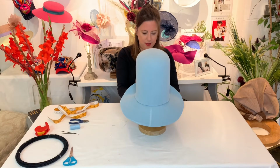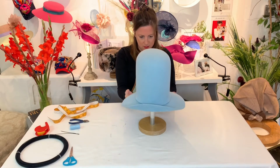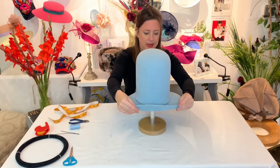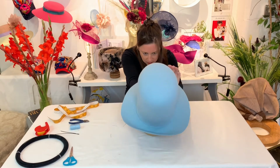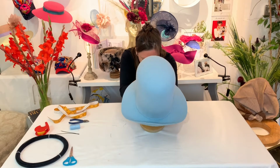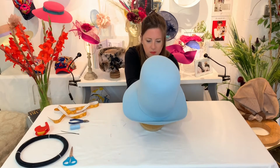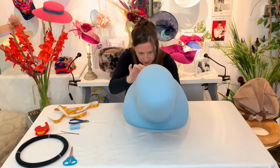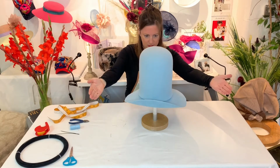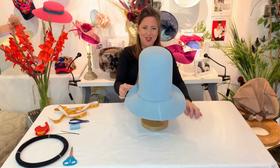Then I'll just check my back. I think my back needs a little bit more steaming, just to make sure that's in the right place. You can see the back needs a little bit more steaming there, so I can do that later. So my front looks good there. My back looks good there.